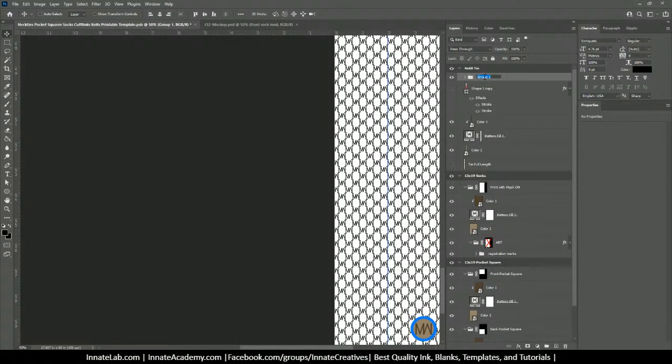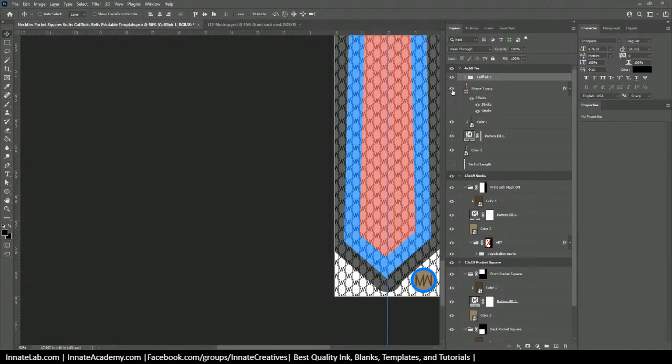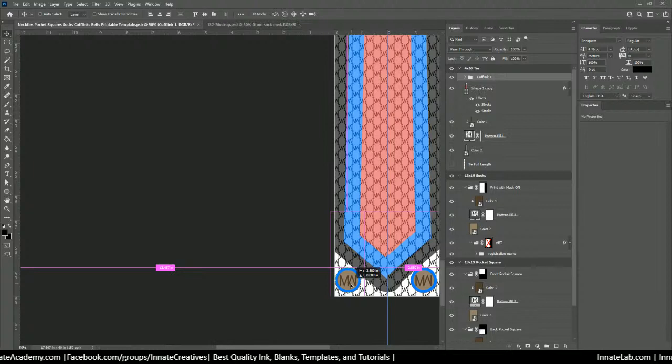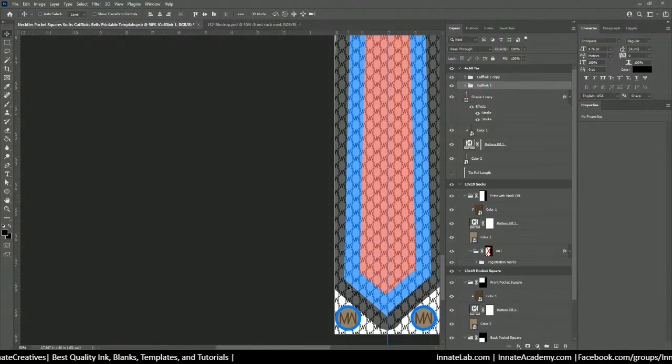And we'll call that cufflink 1. And let's turn back on our tie image there. And then I'm going to alt click and drag cufflink 2. And then that way, if we happen to change out our monogram here, it'll change it out left and right.